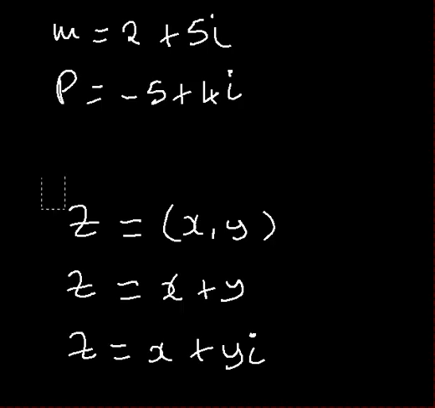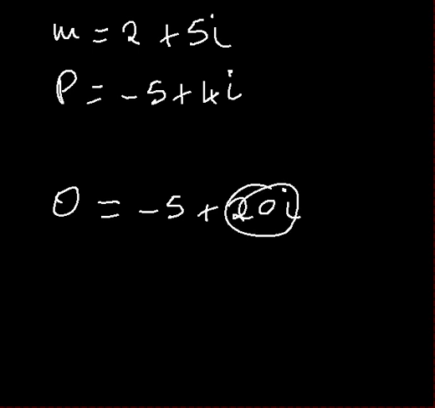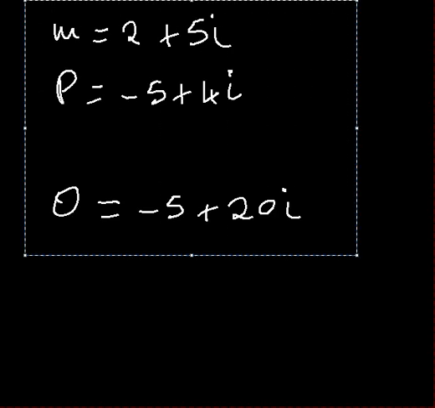And we can also have, let's say, a point O given as negative 5 plus 20i. You can have that, where we have to multiply the imaginary unit number to only the y component of the given point. Let's say we have this kind of case. We have a point M in the polar coordinate system, 6, 20 degrees. So we have to express this in terms of the complex number. How do you think we should understand that?